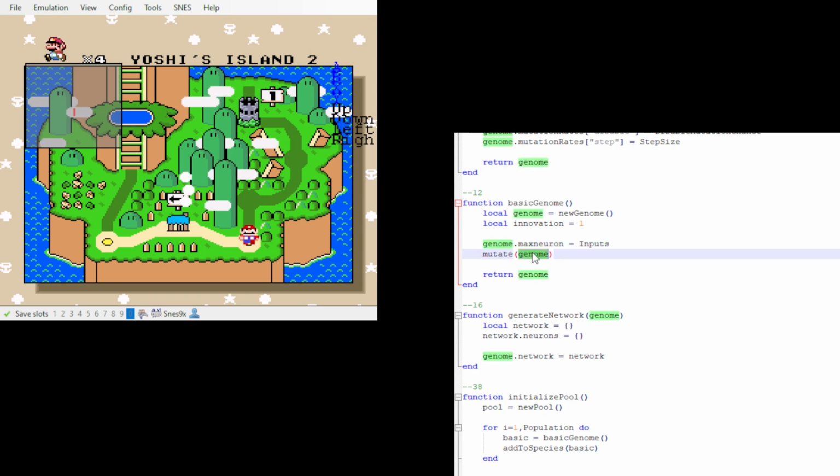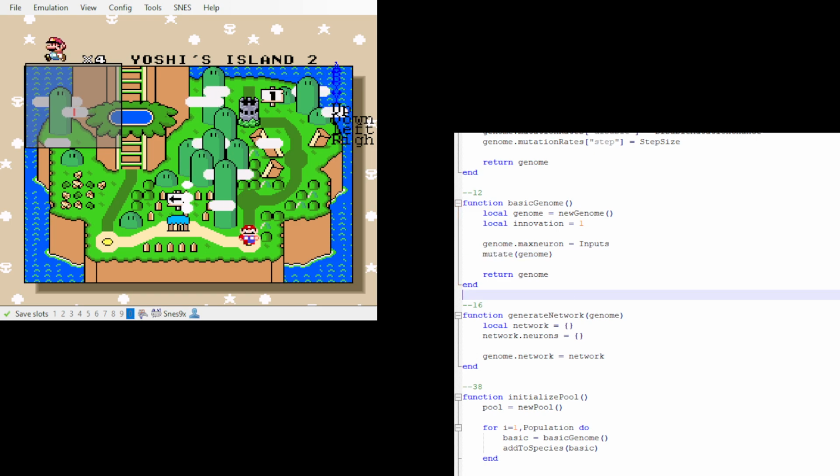So now it is doing mutate here. If it's a short function, then I'll use it. If it's a long one, then I'll leave it. So it's kind of long. Let me just comment it out for now. So I'm not going to mutate.